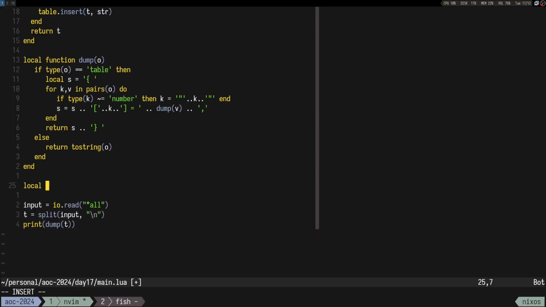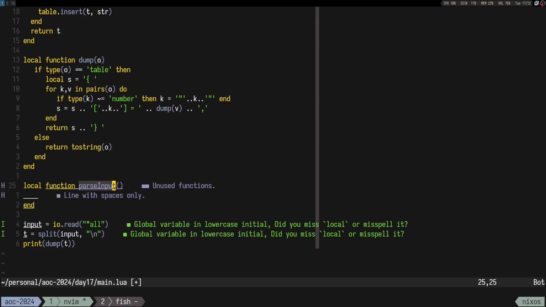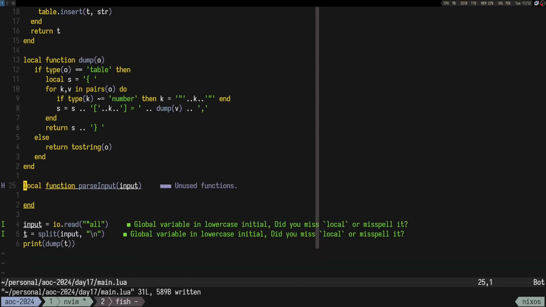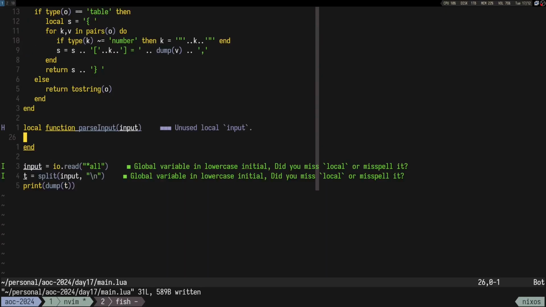So let's create a parse input function. So local function parseInput. I think it's camel case, but function, and we get in the input. And obviously I know you can somehow create comments with the types to have type hints, but come on.